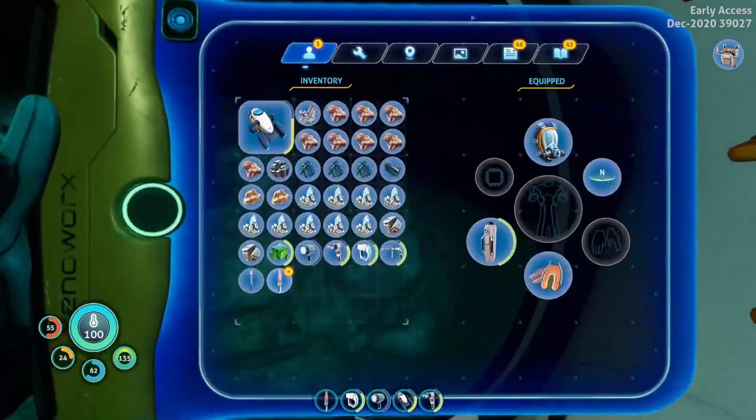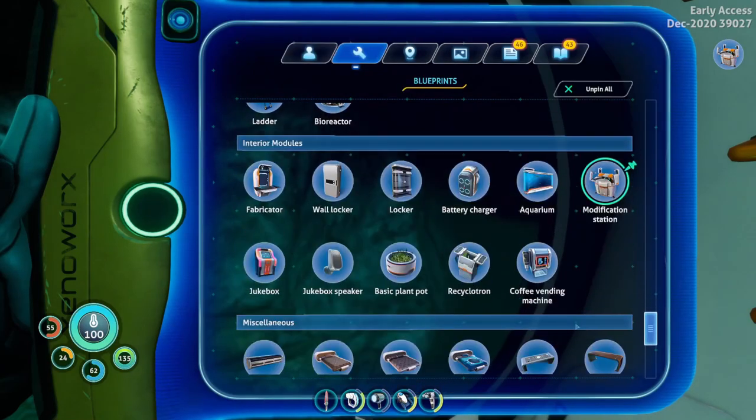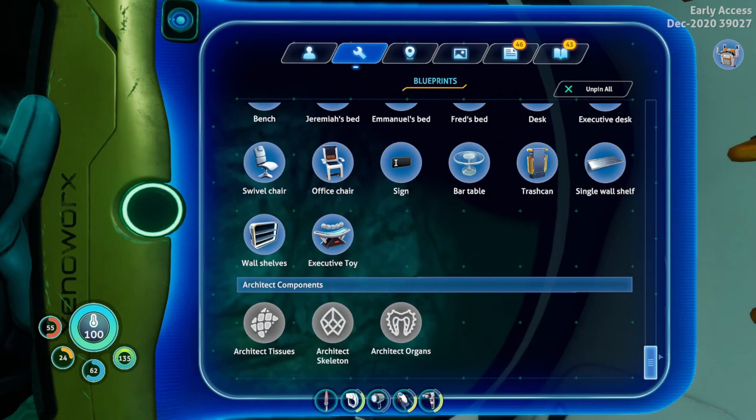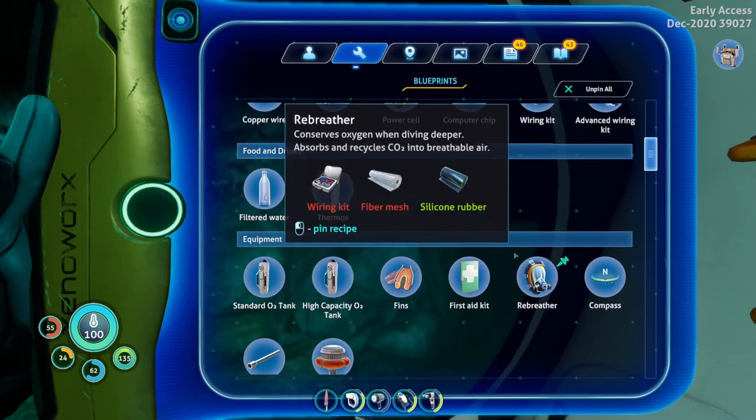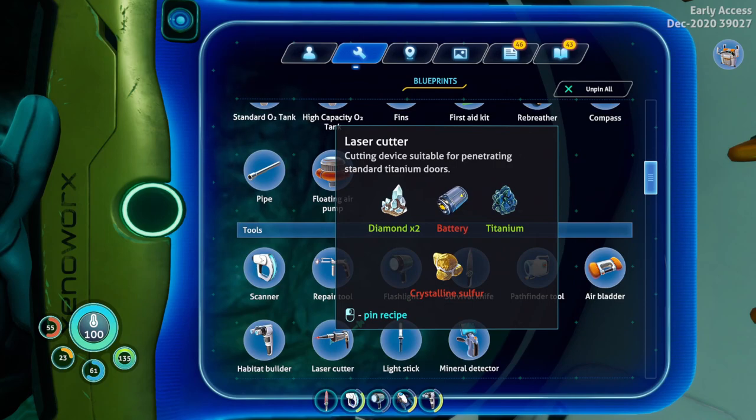Alrighty then. I think our next big tool... That's not where the tools are. Our next big tool should be the laser cutter. Laser cutter requires crystalline sulfur.